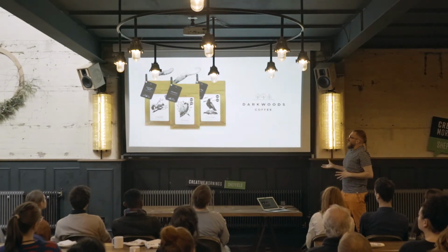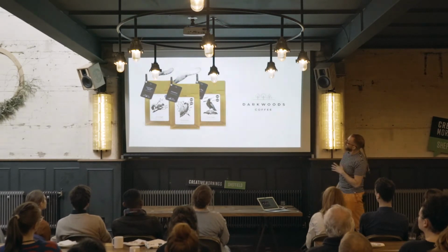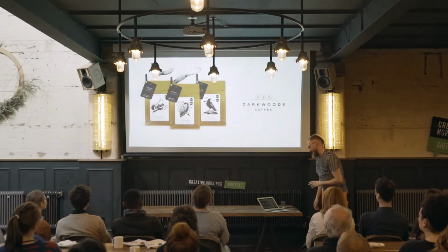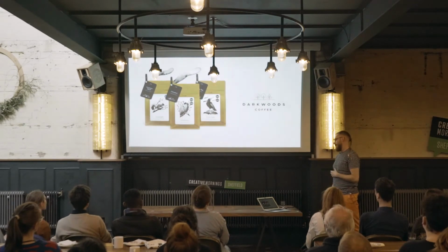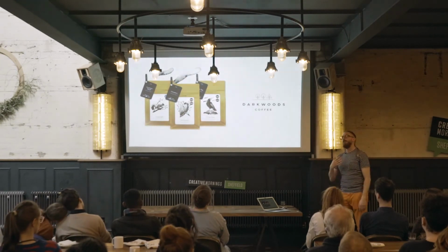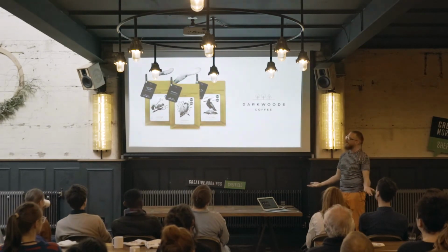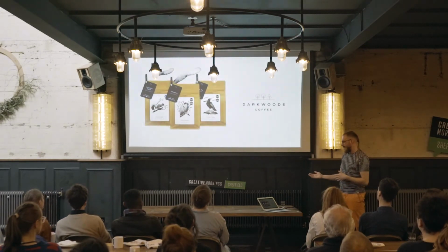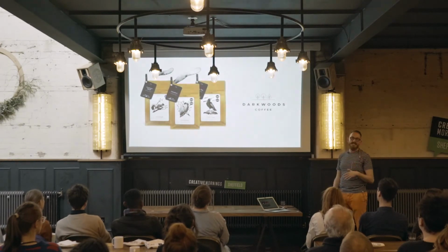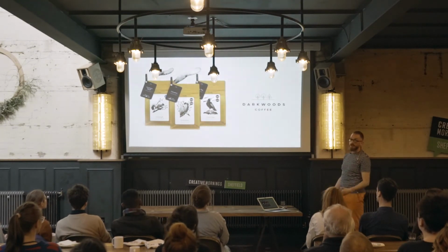The packaging looks great and really starts to tell that story about the coffee. Colours might be a bit off there on screen, but beautiful bright yellow, really catches your eye. For them, as a coffee brand where it's typically craft colour, brown paper, all the same, to come out with this is already starting to see great results. People are interested, people see it on the shelves, people are buying it. It's great for us, great for them.